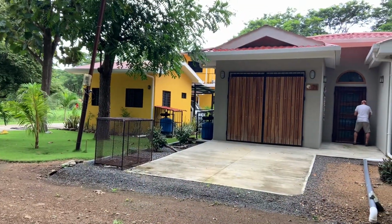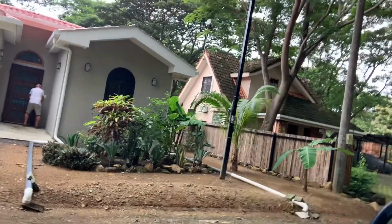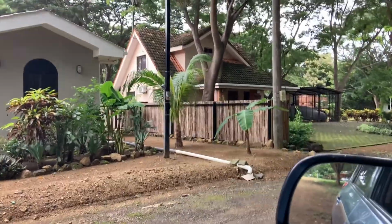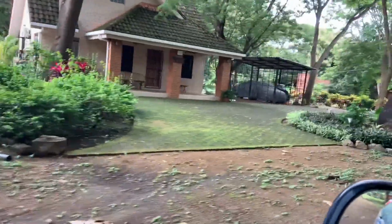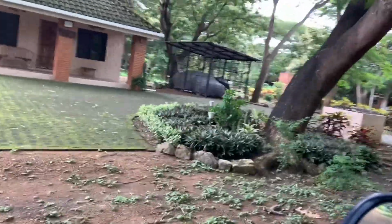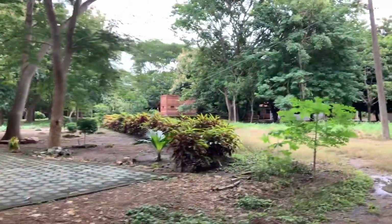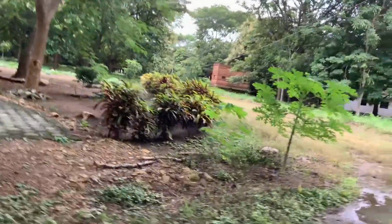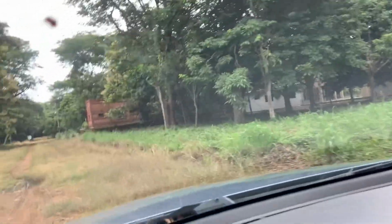There's three really nice little houses here. I just did this house, took a look at it, and there's the house beside it. But a lot's going on in this development, and a lot more nice places are coming in. It's changed a lot. I had friends that built out here very early in the beginning. Actually, they built this brick house in front of us over there. But yeah, look at that. I'm impressed by some of the new construction that's happened here, and there's a lot more going on in here than there used to be.